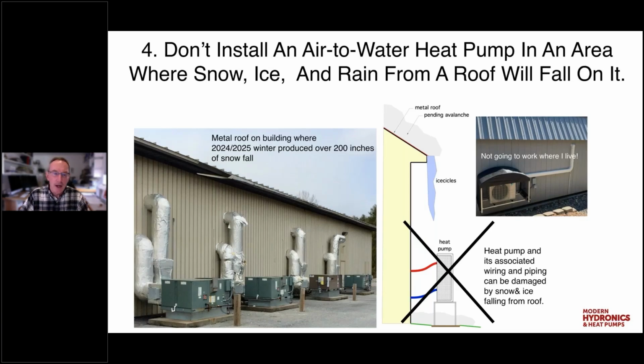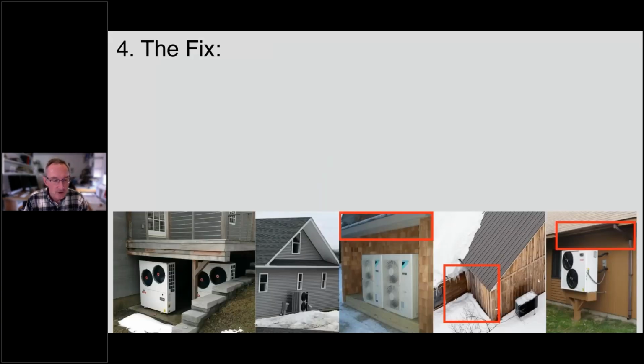So again, when you're contemplating where to put that outdoor unit, think about snow, ice, and rain coming off the roof. And if you've got to put it under an area where snow is going to slide off, you're probably going to have to build some kind of roof over it. So again, here are some examples. Here's a couple units that were put in under a deck that would protect them, at least from snow falling. Here's another outdoor unit that has an overhang over it. There's not a lot of water really coming off of that particular overhang.